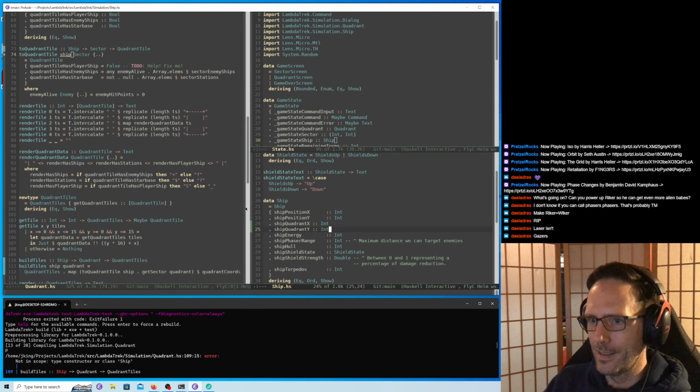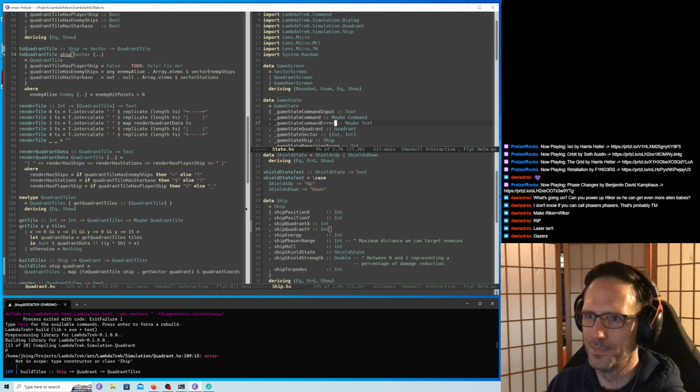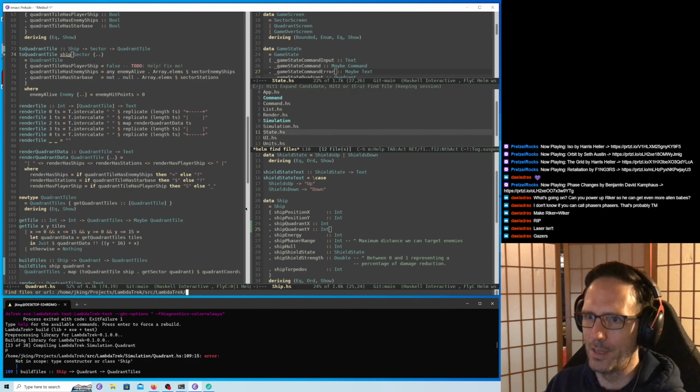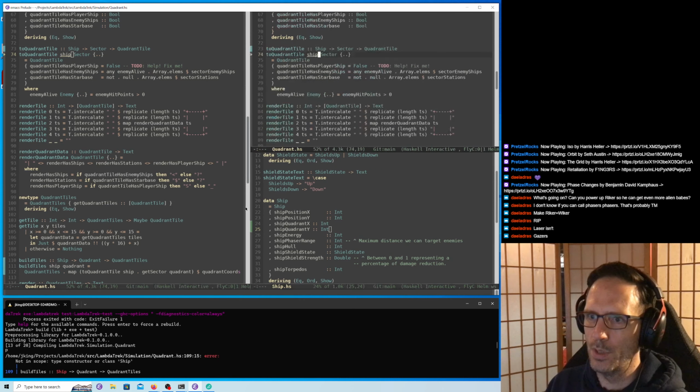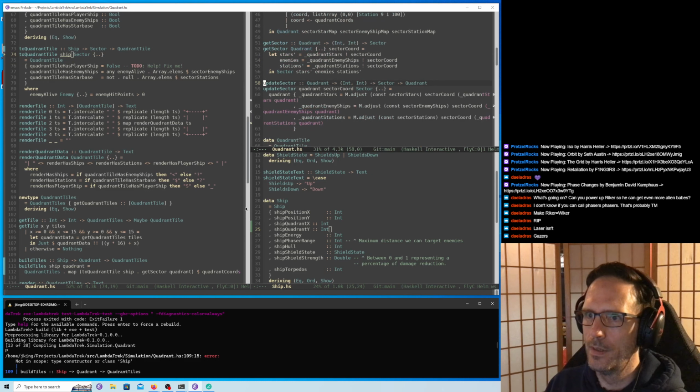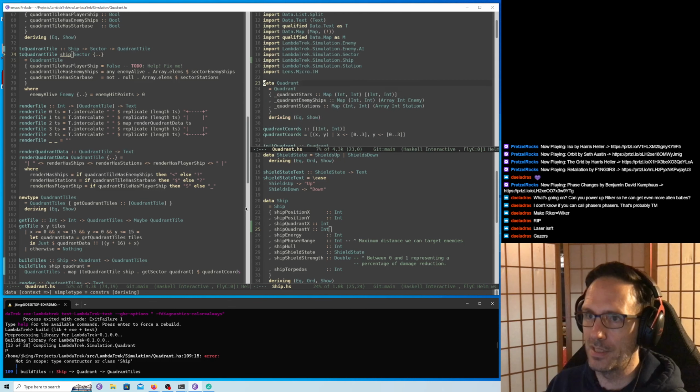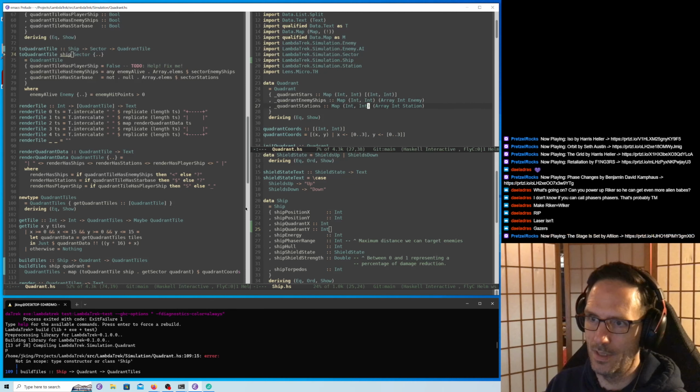Do I like putting the quadrant data here? We already tracked the ship position here. Why not the quadrant? Or no? I don't know if we should put in the quadrant data. The other place we could maybe think about putting this data, spreading it around a little bit, is in the quadrant. So we look at the quadrant, and it contains everything about the sector: stars, the ships, and the stations.